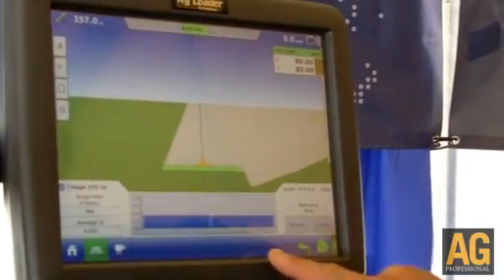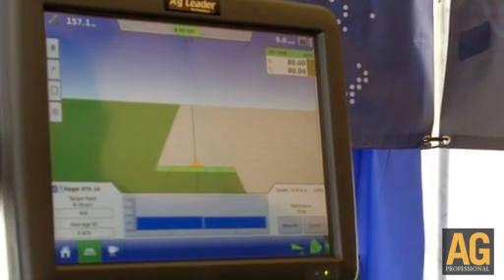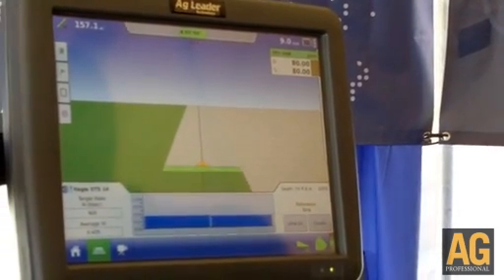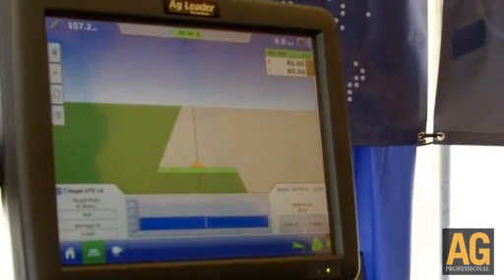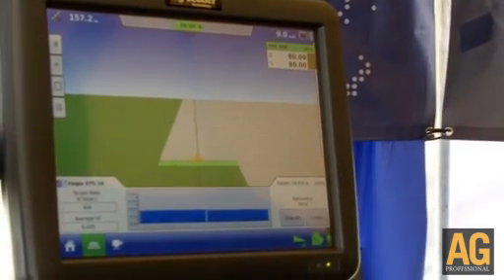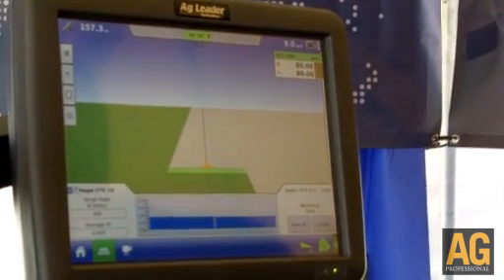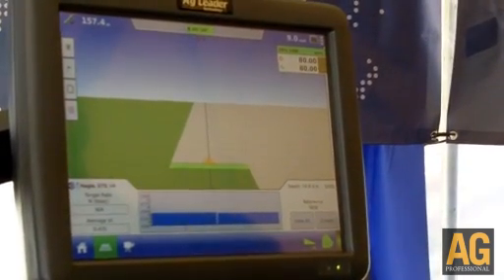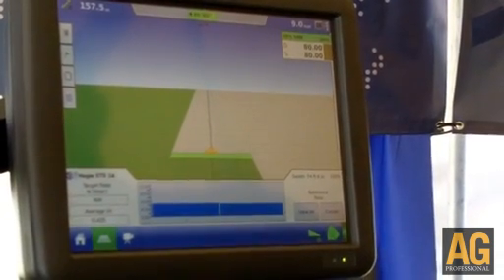On the bottom part of the screen, we have what the individual crop sensors are reporting. With the Optrix sensors, we are scanning a light on the crop and then recording the amount of light that gets reflected back to determine how healthy the crop is. The more healthy crop gets a little bit less nitrogen, whereas the crops that need some help get a higher dosage of nitrogen.